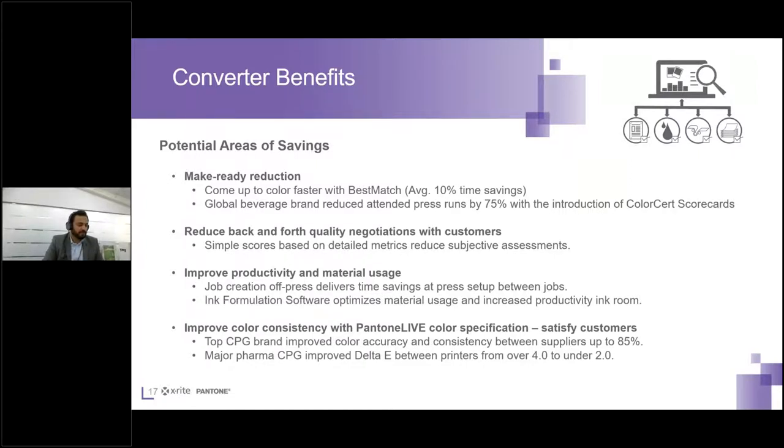I would also like to tell you that some of the top CPG brands improved color accuracy and consistency between suppliers up to 85%. That means, let's say there are three print converters, A, B, C. Before, one was printing 65 scores, somebody was printing 75, somebody was printing 85. Now all of them have come to the levels of 85%. Or one printing company's multiple sites printing for the same brand all have started giving the same quality because of the implementation. Some of the major pharma industry companies have also improved their delta E tolerances from four to below two delta E tolerance.